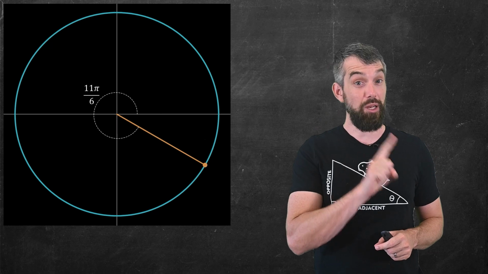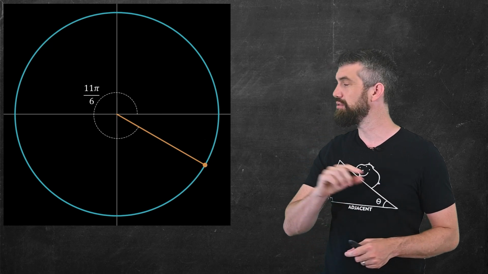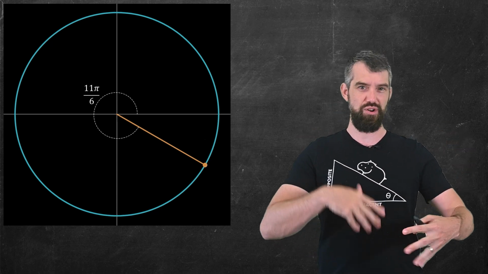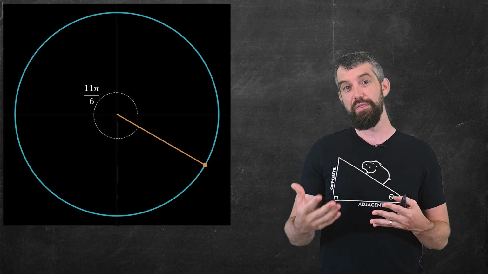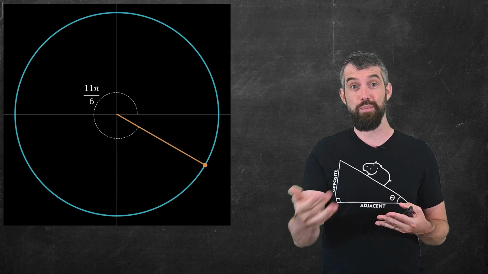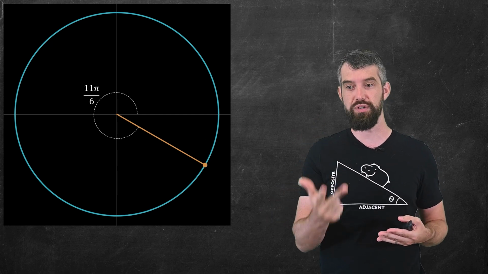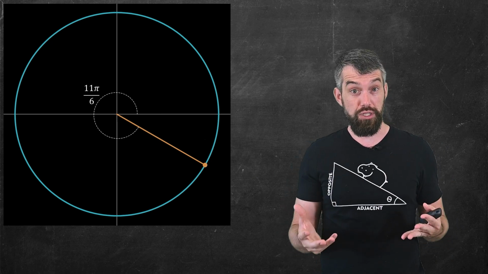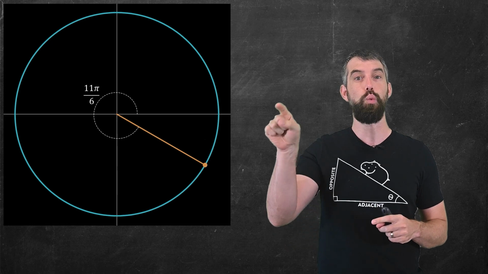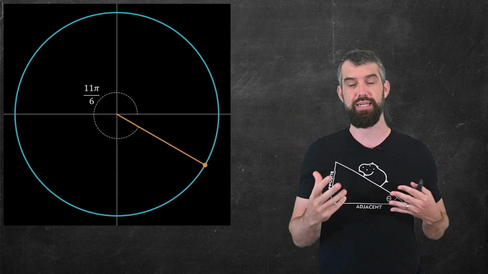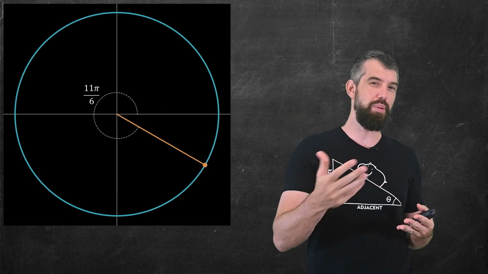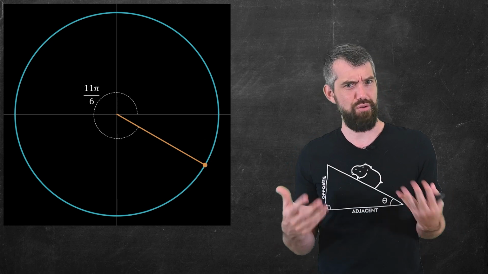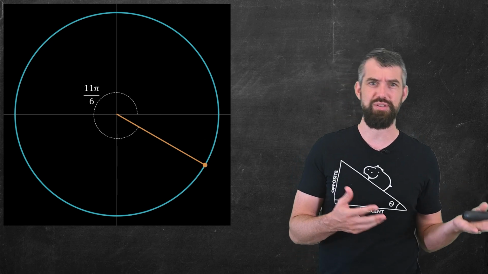Now, what can be a little bit trickier here is if I do some other weird value, like how about 11 pi over 6? So I kind of want to show you how to do all of those other ones. Basically, these are multiples of either pi over 3, pi over 4, or pi over 6. So this one I've chosen 11 pi over 6. What I like to do first, if I'm working by hand, is try to figure out which of the 4 quadrants it is sitting in. In this case, 11 pi over 6 is just pi over 6 less than 2 pi. That is, 11 pi over 6 counterclockwise is the same thing as pi over 6 clockwise.